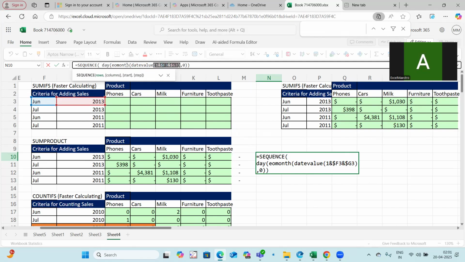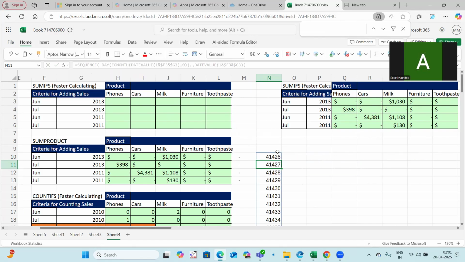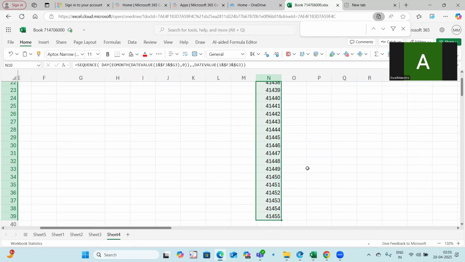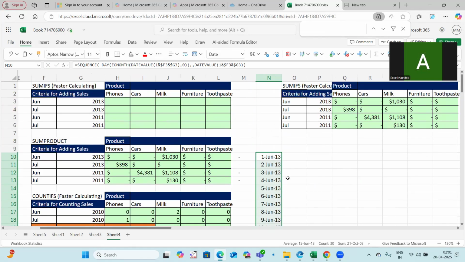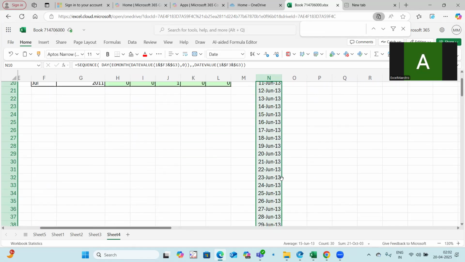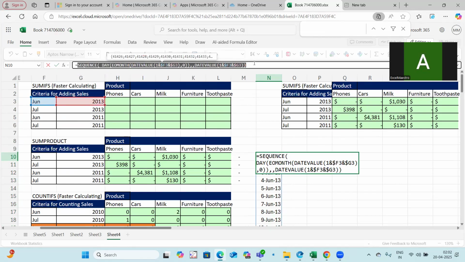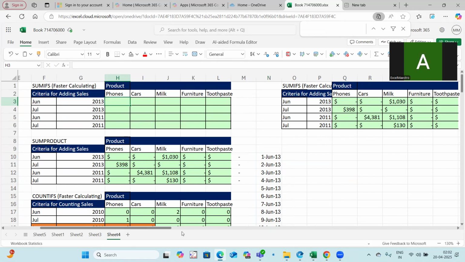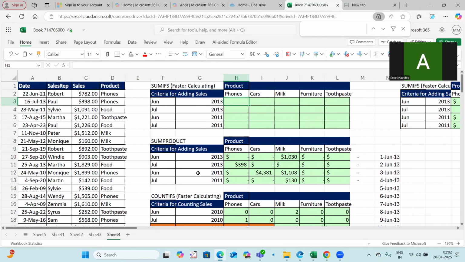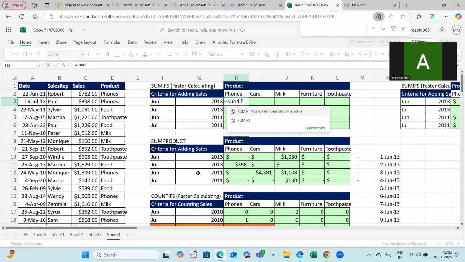Let me copy this because that is my initial point. And you just refer to this formula. How many columns you want, you can skip that. Starting point this, and by default the step value is 1. Here you can see I'm getting my dates, Control Shift hash, from 1st of June to 30th of June. This is actually the range I am creating. Control C, and you can use this in the formula, which is now easy, equal to SUMIFS.